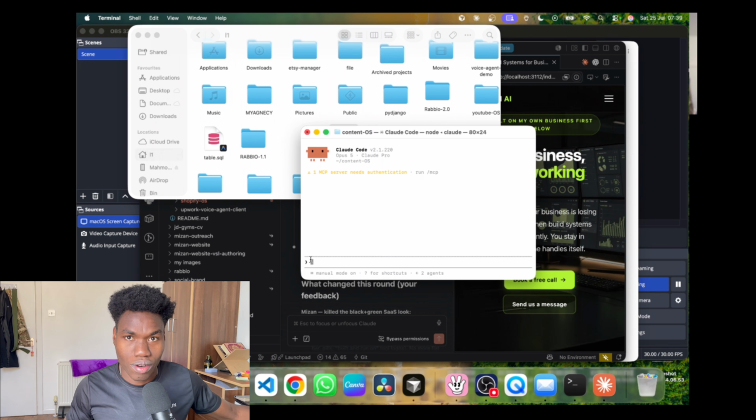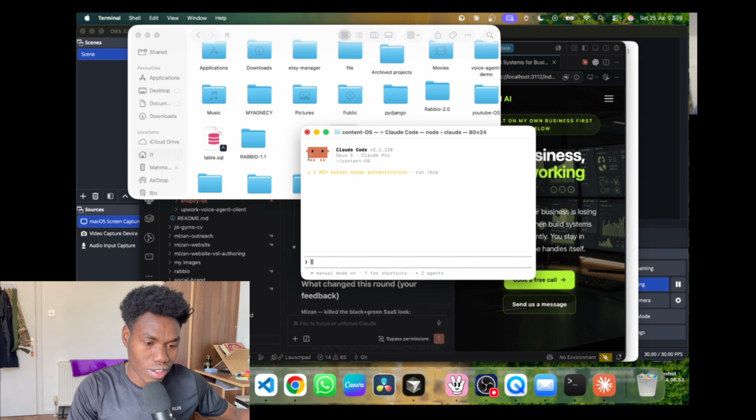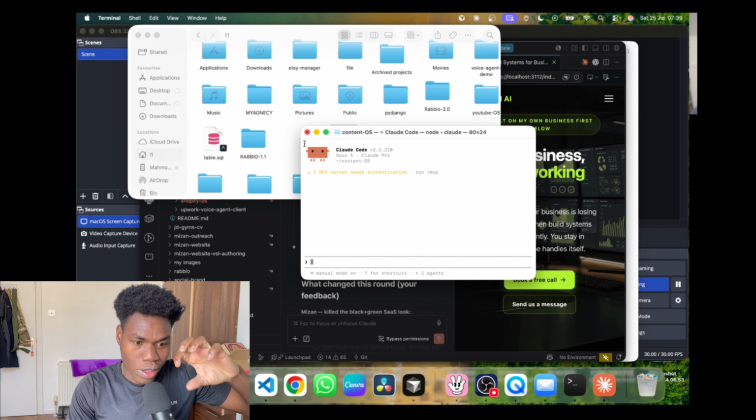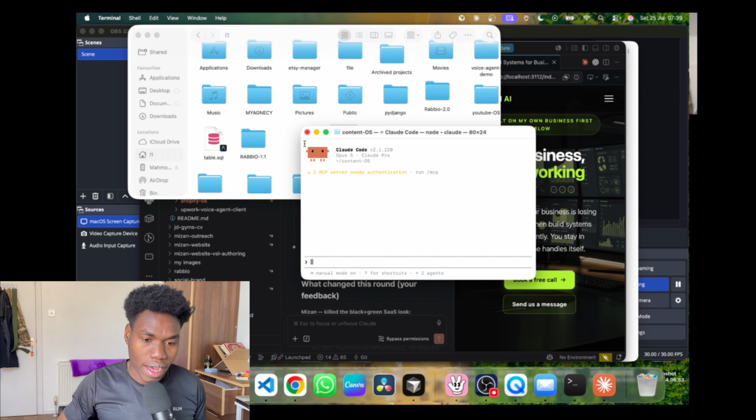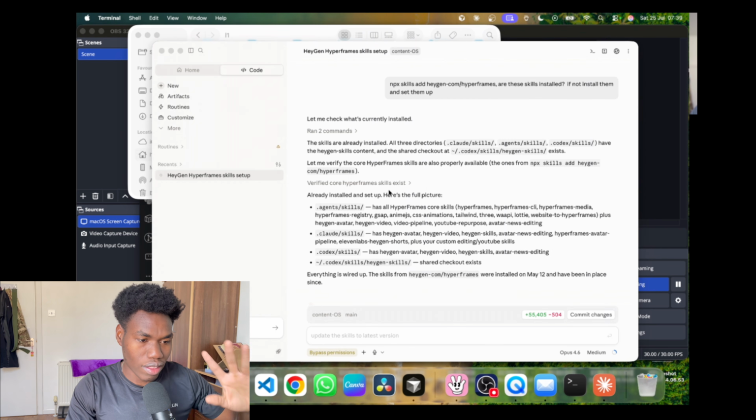Those nerdy guys know how to read this and enjoy this ugly interface. But for normal people, this is not for us. And for that, Claude launched another way, which is the Claude desktop app. And that is our second way to use Claude Code. So just terminate, and this is the Claude desktop app.